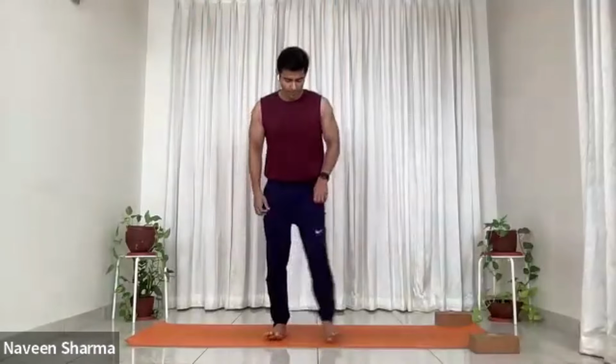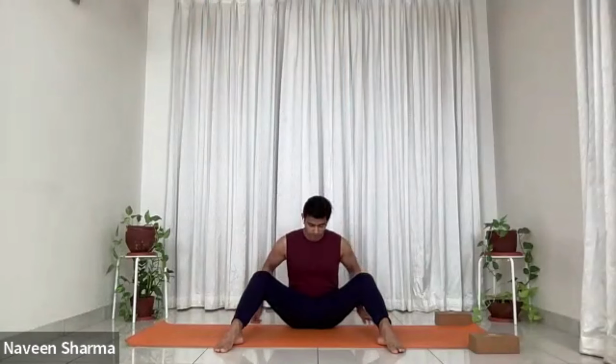Exhale out completely. Now we'll move on to our hip work. We'll be doing 90-90 stretch. So I need you to open your legs wide. Maintain your back as straight as possible. Now you can take your hands behind for the support, keeping your back tall.